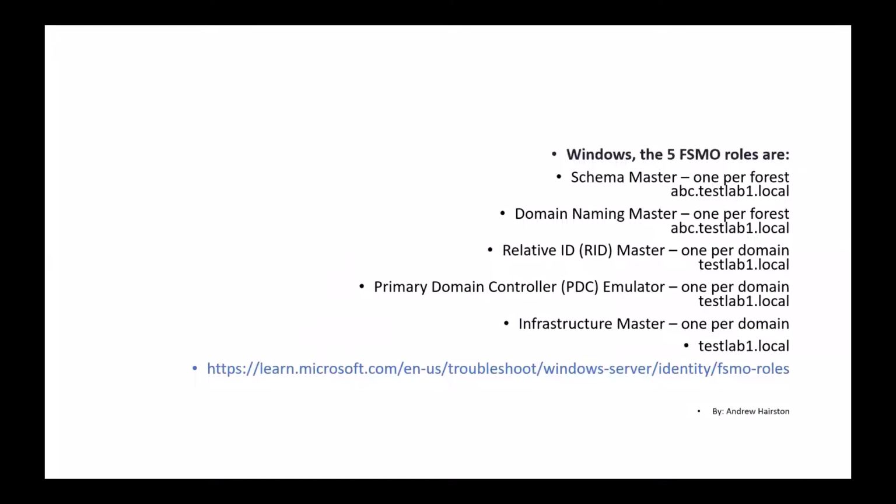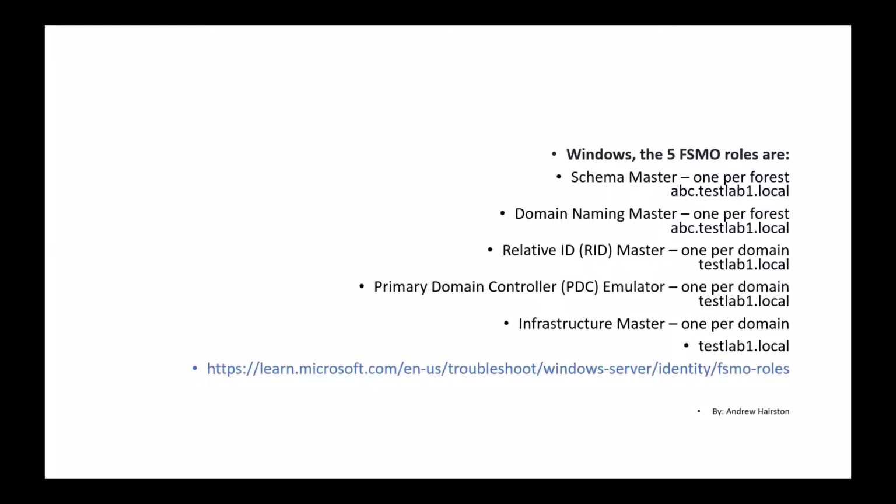And once you bring that server back online, if the server is recoverable, it'll recognize that it's no longer the PDC anymore. And then it'll know that your secondary server is now the PDC, and it will move on with life. If you have to seize this role, if that server goes down, you'll have to use a command line tool to actually do that. It's going to be called netdom. So you'll use that particular tool from a command line to actually seize that role. And that's going to be for when the server is never coming back online. Let's say you can't restore it from backup or anything like that. You're going to actually seize that role to get your environment back up and going as soon as possible.